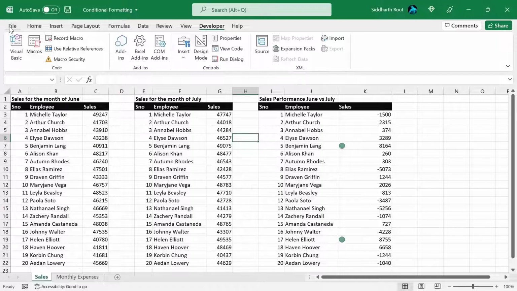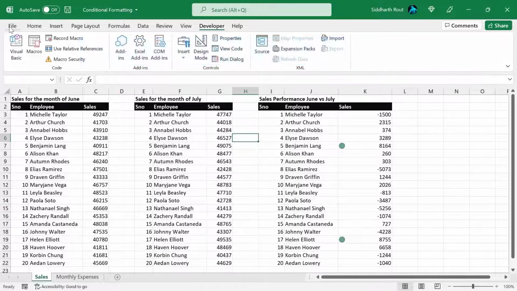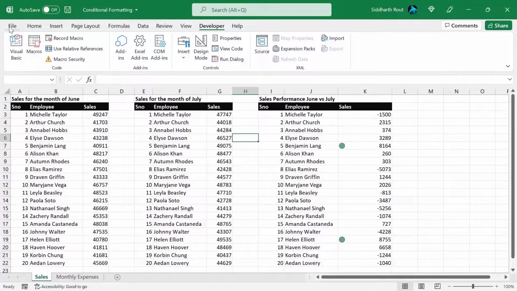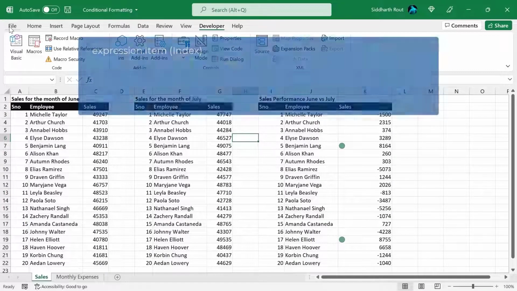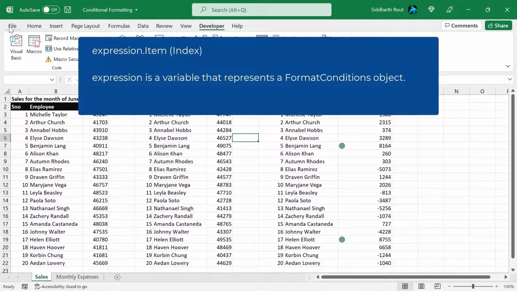Now we are ready to understand the ninth method of format condition, which is the FormatConditions.Item method. This method returns a single object from the collection. The syntax is expression.Item(index), where expression represents a FormatConditions object and index is the name or index number for the object.